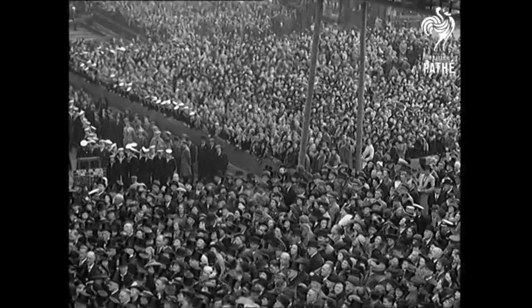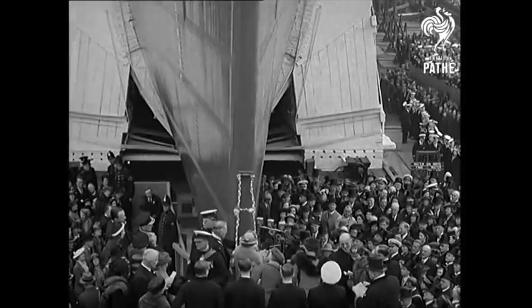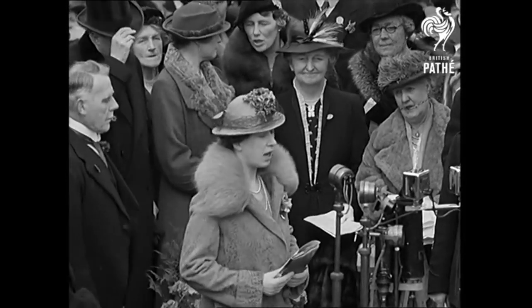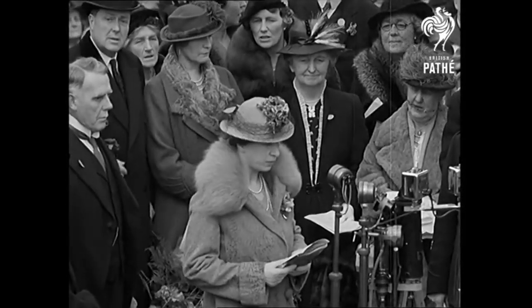A few weeks ago, His Majesty the King launched the battleship King George V on Tyneside. Now her sister ship, the Prince of Wales, is christened by the Princess Royal. I name this ship Prince of Wales.